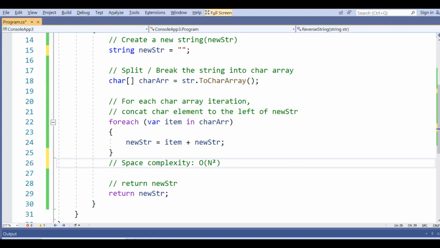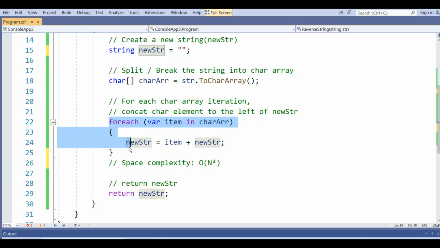Although this solution works, the space complexity for this solution is not good at all. Why? In C#, string objects are immutable, which means they cannot be changed after they have been created. At each iteration, a new string is created.